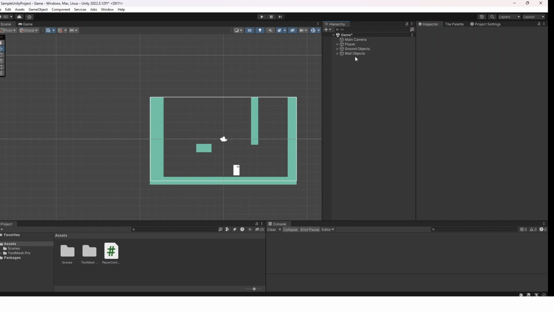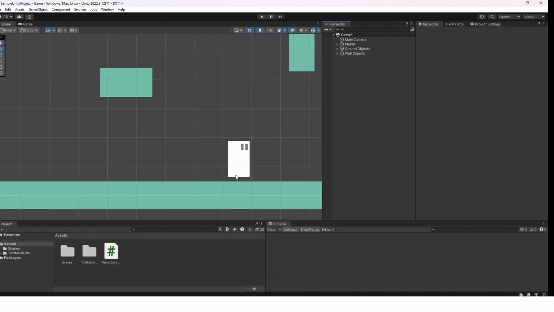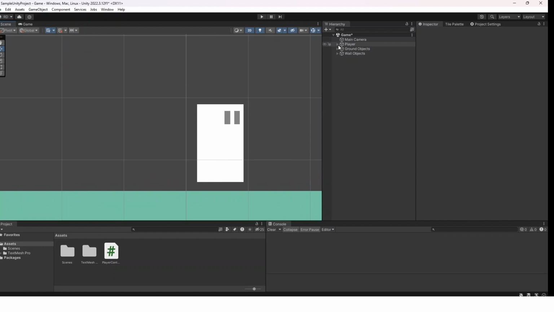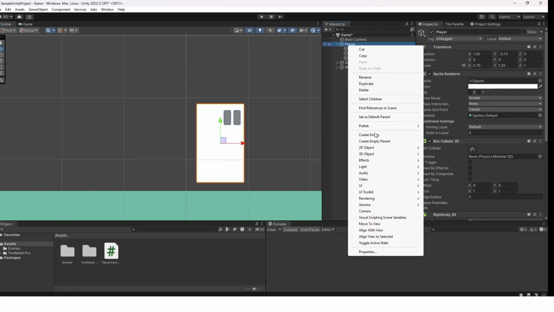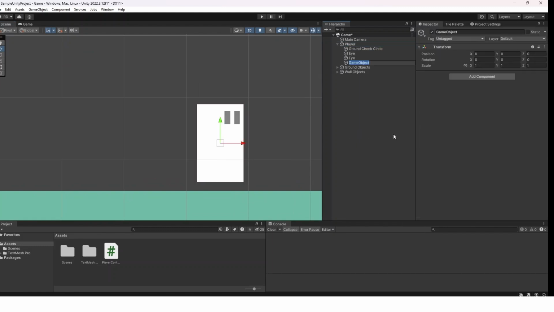Once we're inside the Unity editor, we're going to have to do a few things to the player. We can actually go to the player and then right click, add an empty game object. I'm going to name this the WallCheckCircle. In this WallCheckCircle, if I click W, I'm going to move it to the right of my player. But if your player looks left initially, then you would move it to the left. But right now, I'm just going to keep it right there, so that's where my player's wall will be.